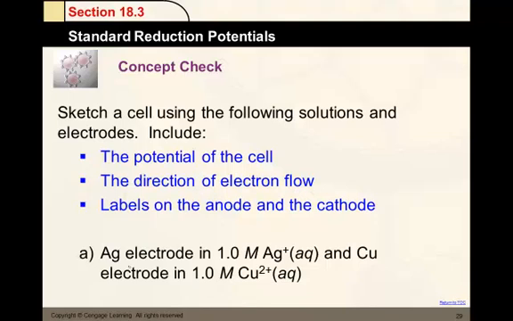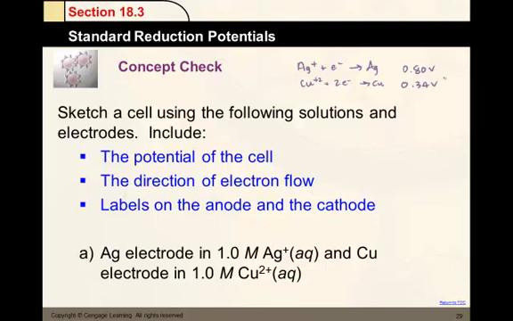So I'm going to find, here's silver. If I just write down what it says for silver, that's Ag+ plus electrons yields Ag. And on the chart it says 0.80 volts. I'm going to try to find copper. Where is copper? Copper. And it's a copper plus 2, so we've got to look carefully because we want to make sure we have the right ion. So Cu2+ plus 2 electrons yields copper has a voltage of 0.34 volts.